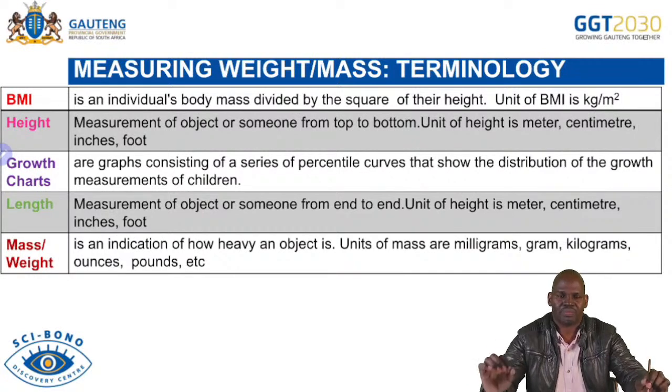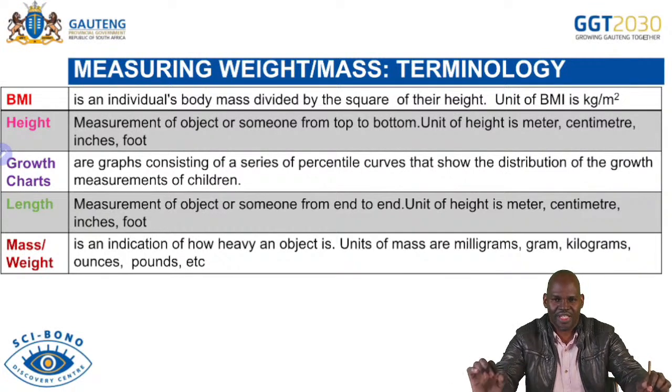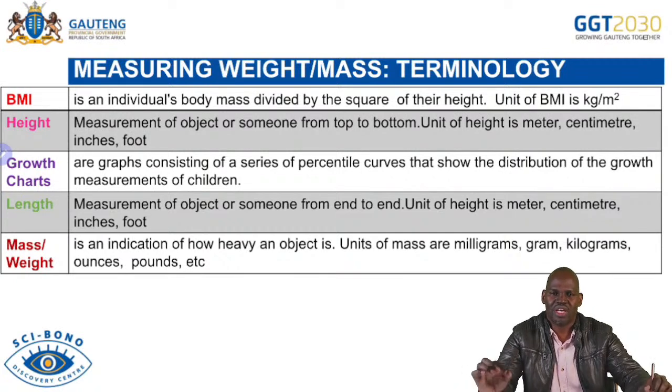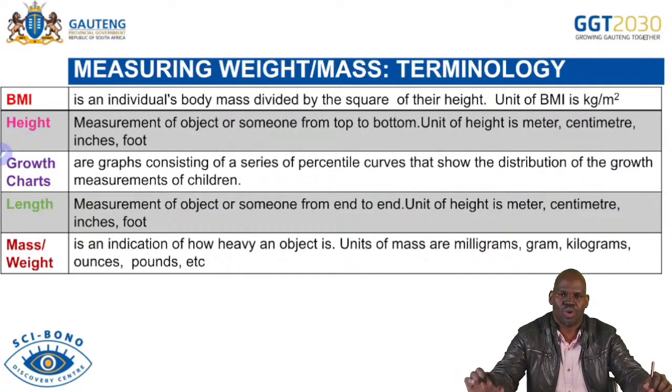Now, very important again, we need to know the terminologies, because the examiner can ask you to define terminologies. It's obvious, you cannot be working with something but not know how to define it. You cannot be working with BMI, but when we ask you to define it, you can't define it. You cannot be working with height, but when we ask you to define it, you can't. So each and every terminology, each and every concept that you are working with in MathLit, you should be able to define it.